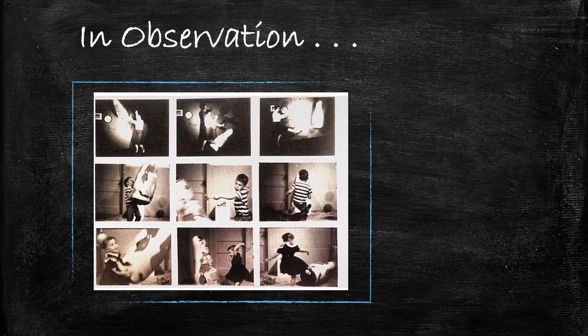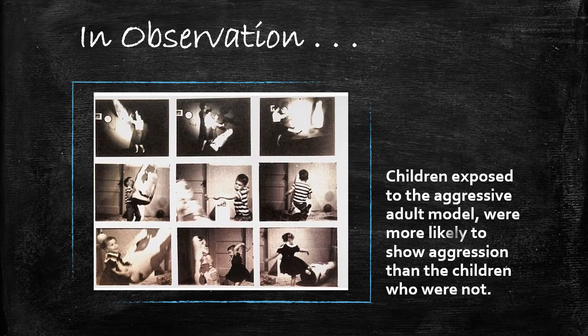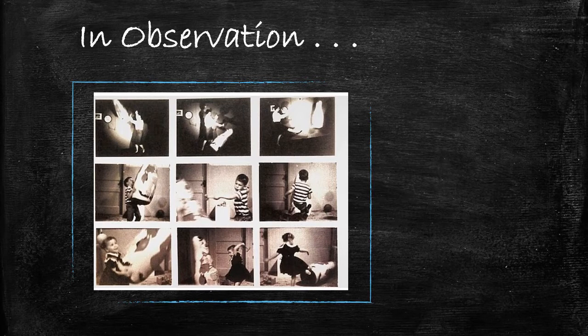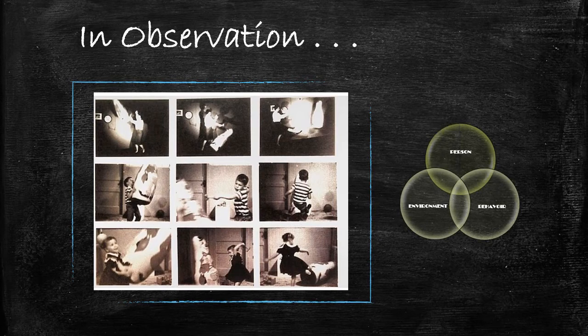After observation, Bandura found that the children who were exposed to the aggressive adult model were more likely to show aggression to the Bobo doll than the children who were exposed to the non-aggressive model. With this experiment, we see that the combination of the environment the children were given, the observation they had of the adult model, and the emotional frustration that was triggered all were key factors in how the children exhibited behavior, thus proving Bandura's theory that environment, observation of behavior, and personal interests coexist for an optimal learning experience.